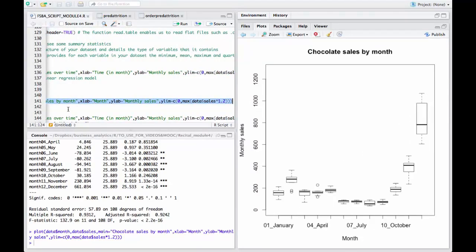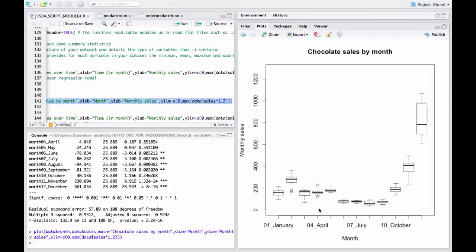We then add a main title, axis labels, and use the xlim argument like we did before, and we get this plot, which shows you for each month the distribution of all the sales that happened in January, no matter the year. Again, for February, March, April, etc.